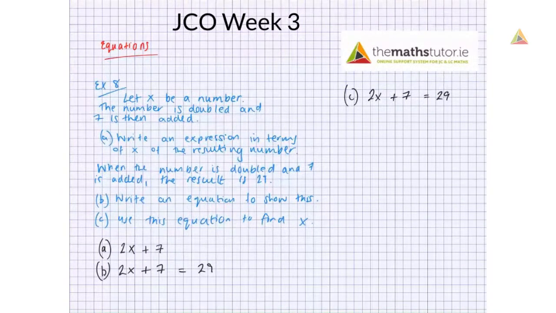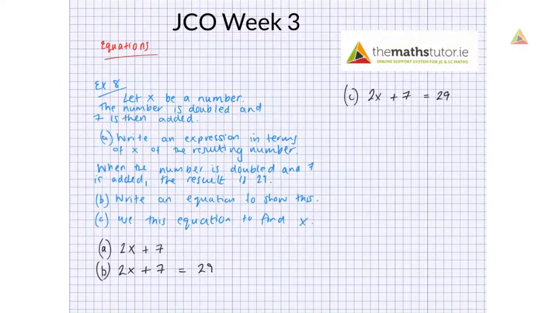So this is what we've been doing leading up to this. Remember, we want to get x on this side and then numbers over here. So I need to get rid of the 7 here because I want to get 2x on its own. If I have 7 there, how do I make that 0? 7 take away 7 is 0. So I'm going to take away 7 from this side. And don't forget, if I take away 7 from this side, I need to take away 7 from this side.